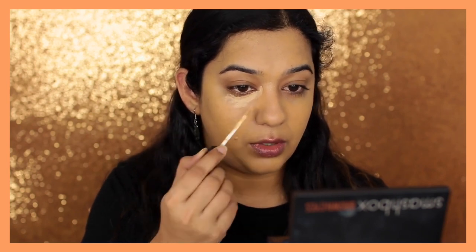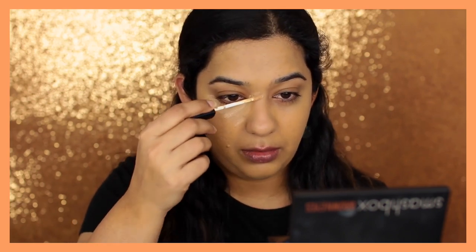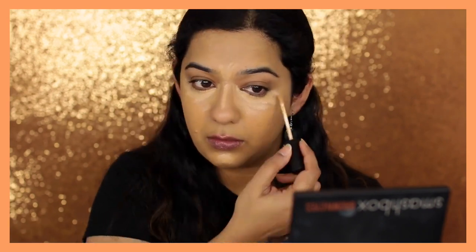Wiping my hands on a paper towel and moving on to under-eye concealing. I'm going to use my NARS Radiant Creamy Concealer in the shade Ginger and just let it sit for some time so that it kind of dries up a bit, using this to highlight the center of my face. While that's kind of drying and setting, I think I'm going to go ahead and fill my eyebrows, which is going to be a challenge.